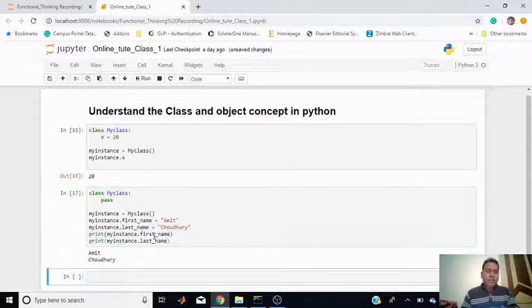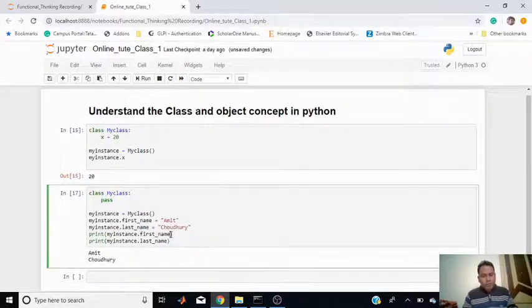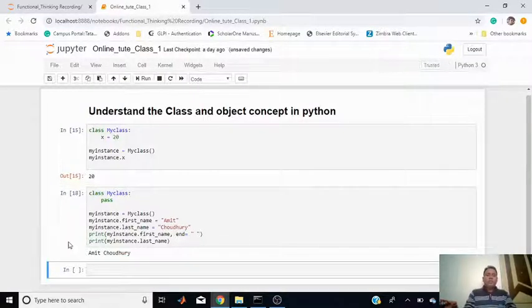So will it work? Yes, it does. But these two are on different lines. So how to combine these two? Here I have to write end equal to. Okay, now it's good. So this is how we can create classes and objects.